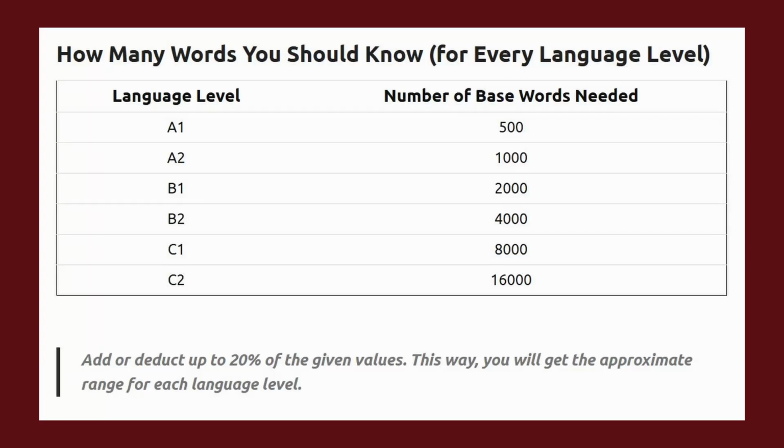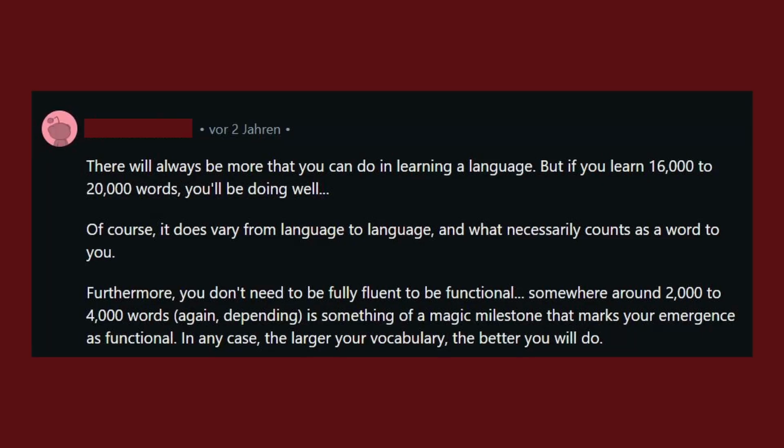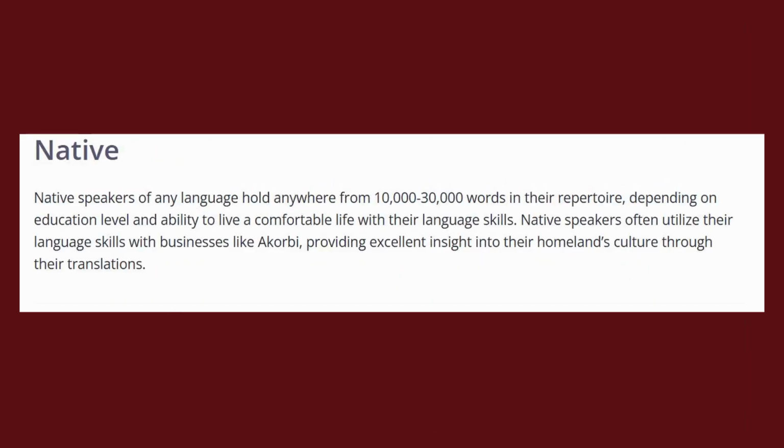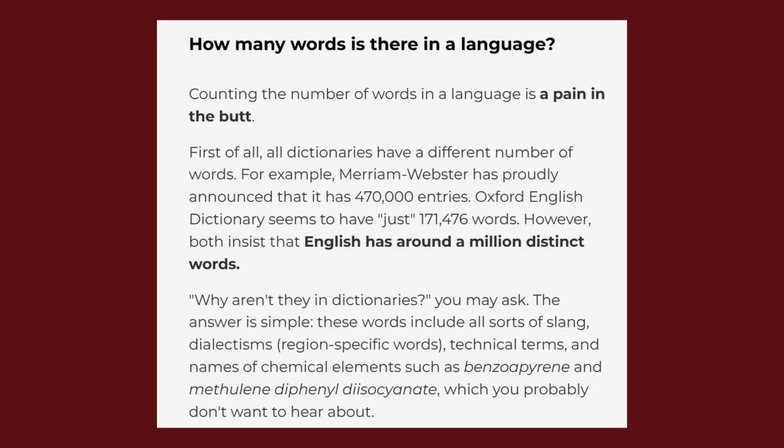I'm sure we've all heard different numbers thrown around on the internet to measure progress to different milestones. Whether that's 1,000 words to reach an intermediate level, 10,000 words to pass a certain language test, 20,000 to be fluent, 40,000 as the size of a native speaker's vocabulary, or 500,000 words existing in a given language. At first glance, there's nothing particularly wrong with these estimates or with using known words as a metric in general. Thinking about it just a little more, however, there are some things that need clarification.